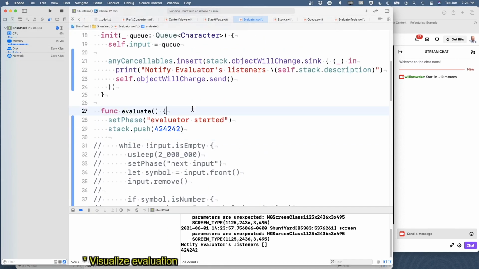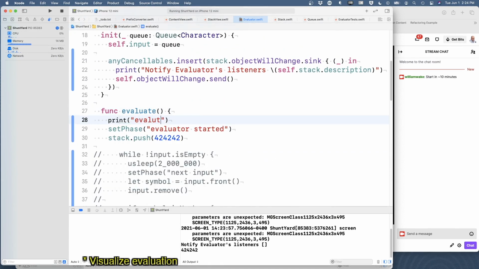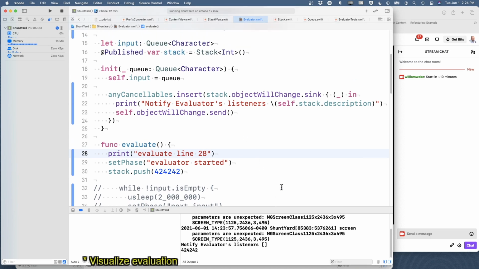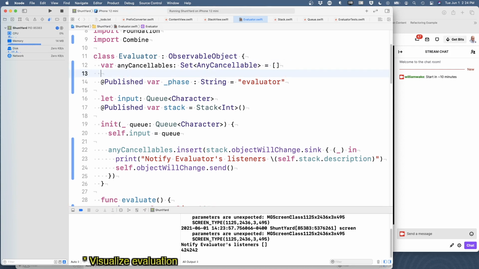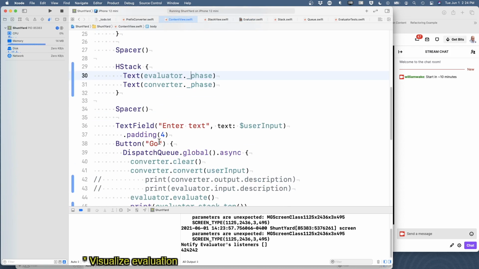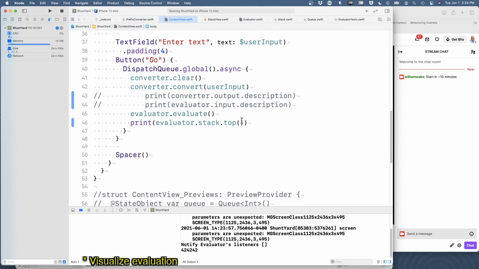All right, let's make sure we're in here. It is a published field. Let's make sure we're grabbing the right thing over here. Evaluator.phase. I'm just going to stick a spacer in here just to help a little.